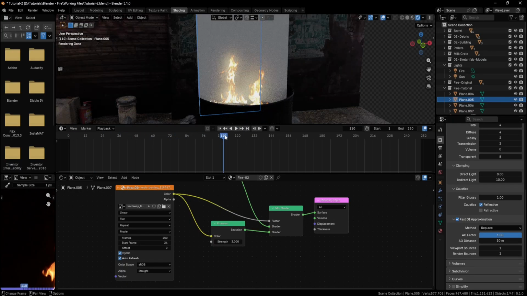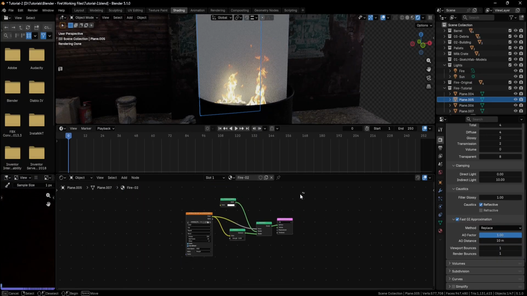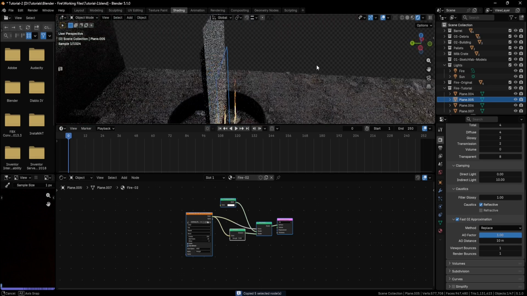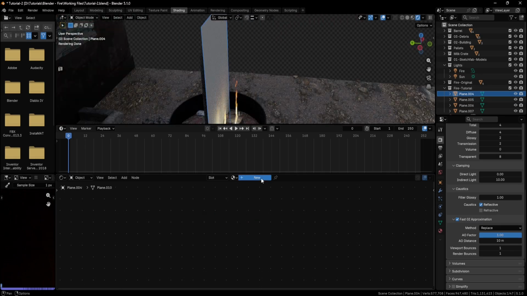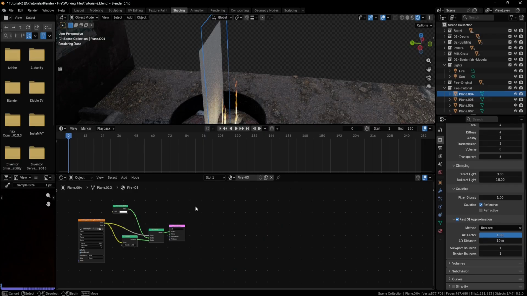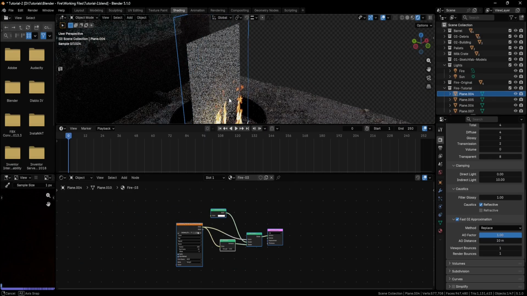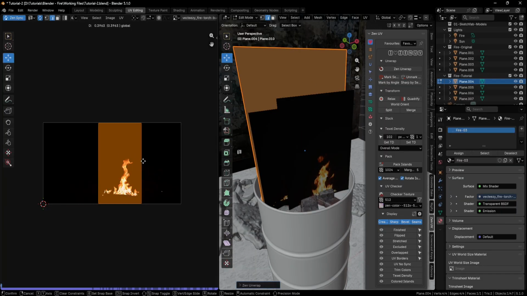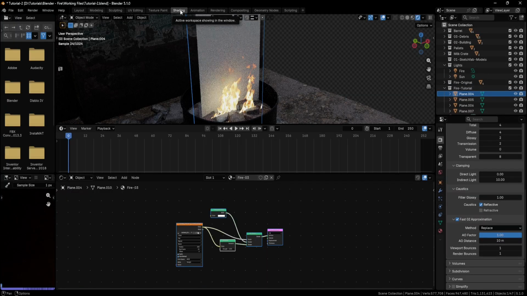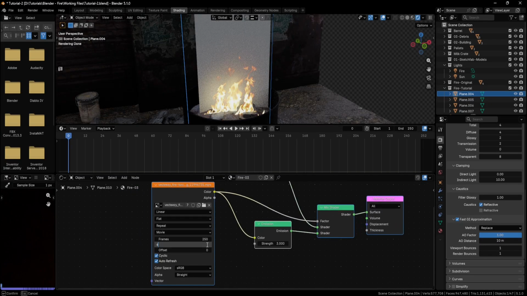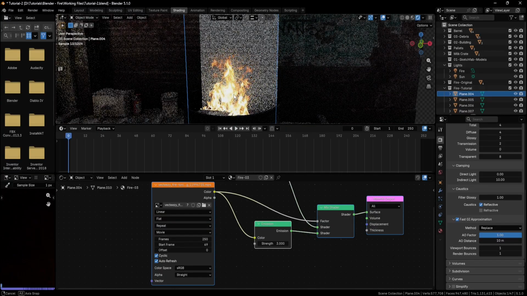And now I just need to set up these other 2 planes. So again, I'll copy these nodes, select this 3rd plane, hit New. I'll call it Fire-03 and right-click and paste. I'll delete these two nodes. Then I'll do a quick UV map. I'll set the start frame to 69. And that's looking pretty good.